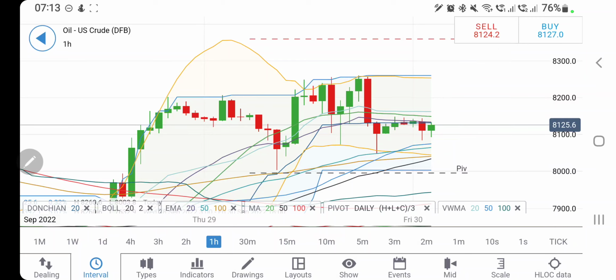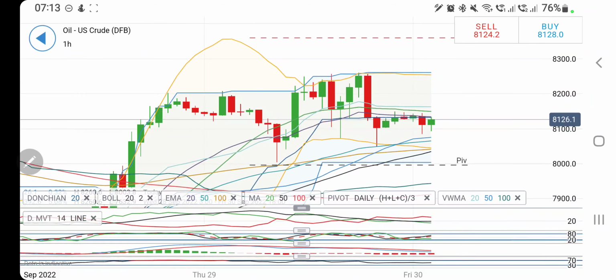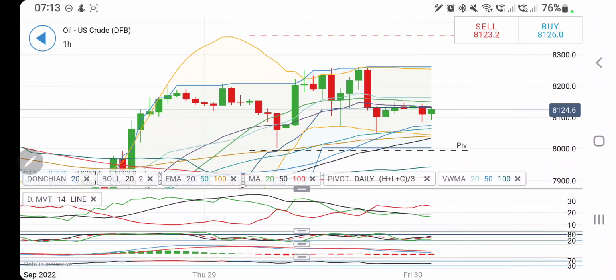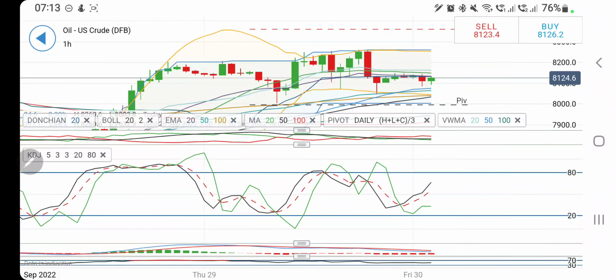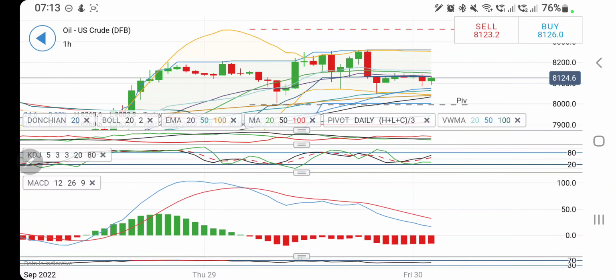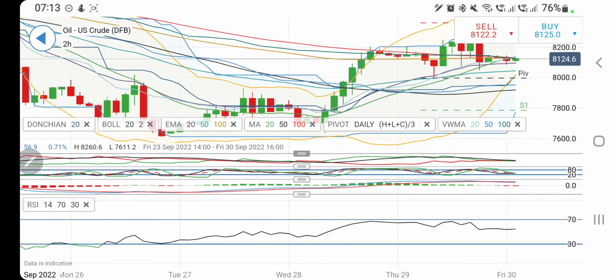This is the channel in which it is trying to trade on the hourly charts. Also below 81, rather I will say below 80.5, you can expect another drop which might take it further down to $80 levels, and below $80, 79.5, 79.2, and then 78 can be seen. The directional movement is bearish. Stochastic is looking upwards. The MACD is bearish. It may try to converge. RSI is still looking downwards.